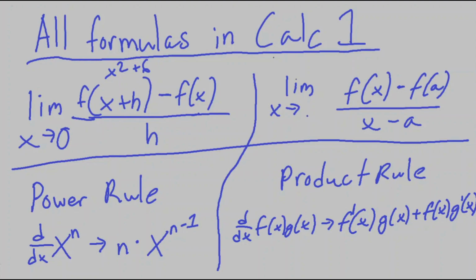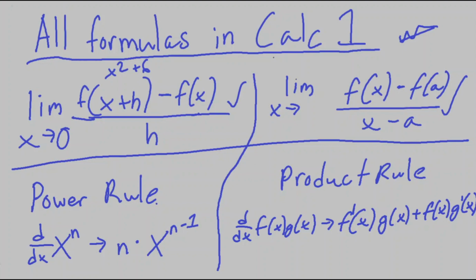And then x plus h would replace the x values in the function, and you would write it out and essentially find the limit. And the second one over here to the right is going to be this slope. So this is essentially the limit as x goes to a number, and this equation right here will give you a secant value from a to another point b. So it's essentially the slope of the secant line, and a secant line is just a line from one point to another.